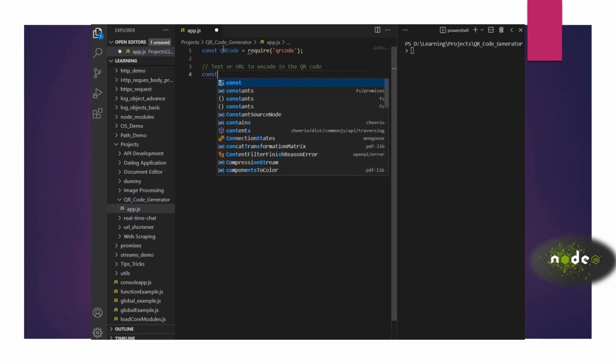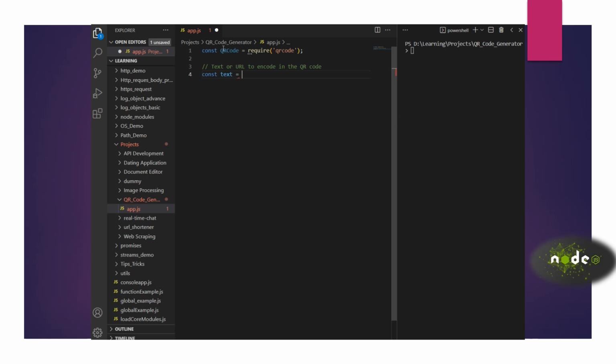So we will have const text equal to https://example.com.